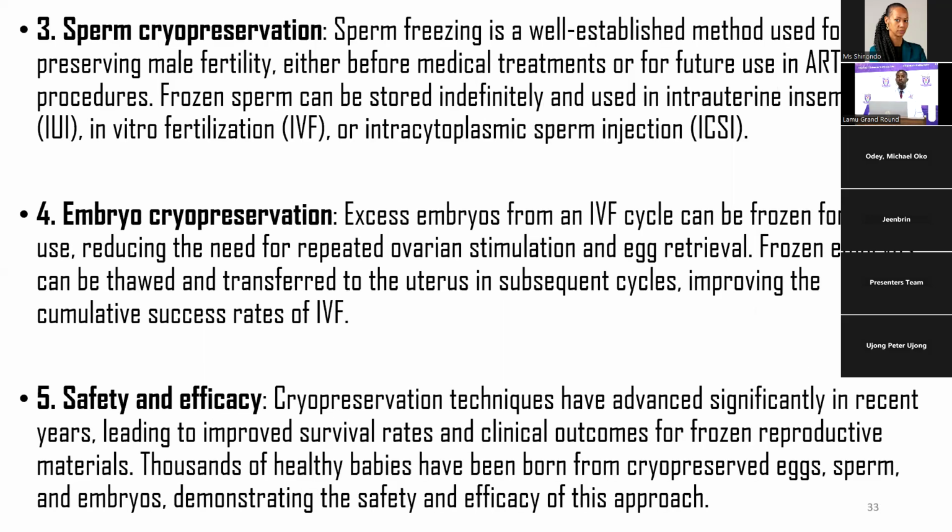It can also help us with sperm cryopreservation, which is preservation of sperm. This can be done in men who are about to undergo chemotherapy treatment, and also those who are about to undergo surgical treatment like vasectomy. And it can also help us with embryo preservation. During some procedures like in vitro fertilization, if you have excess embryos, you can keep some of them for future use by freezing them. And by virtue of us doing these procedures, we can keep these materials for future use.